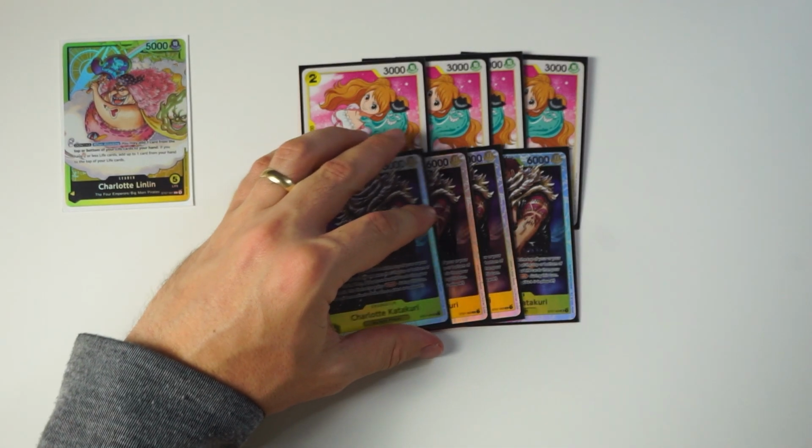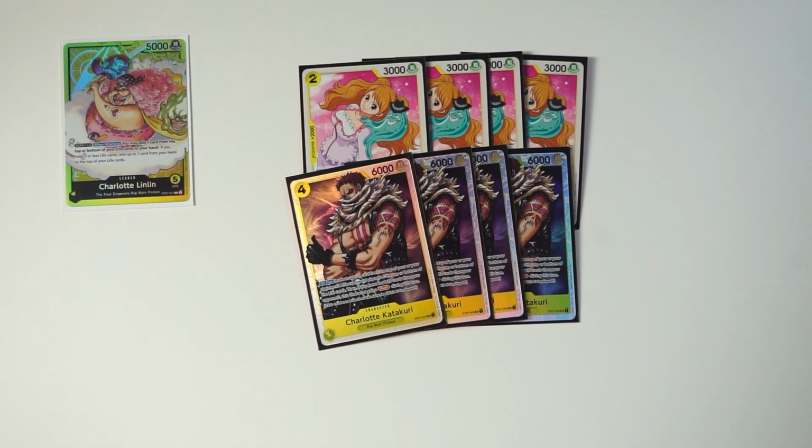The next one that we're running is a full playset of Katakuri. So 4 cost, 6000 body, no counter. The on play is exactly the same as the Pudding. You can look at the top card of yours or your opponent's life, then you can place it at the top or the bottom. The other part of the effect is then if you have less life than your opponent, this card gains Rush. So 6k Rush attacker is really handy to have, especially when you are behind in the game, which is the only time you can trigger the Rush effect.